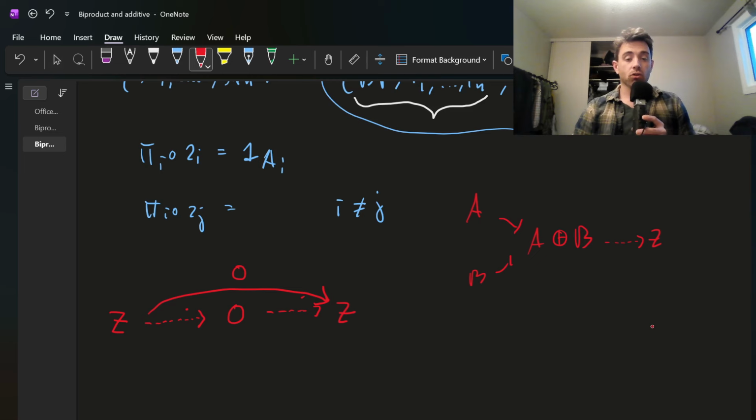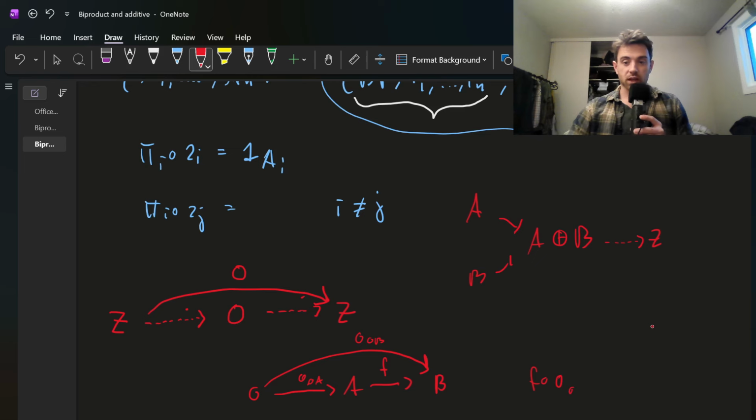And also, if you compose any map with the zero map, you should still get the zero map. Why is that? Because let's say we have some map F from A to B, and we have the zero map. Well, now the zero map composed with F is a map from 0 to B, but remember there was only supposed to be one map from 0 to B. So I suppose I should specify this is the zero map from 0 to A, and this is the zero map from 0 to B.